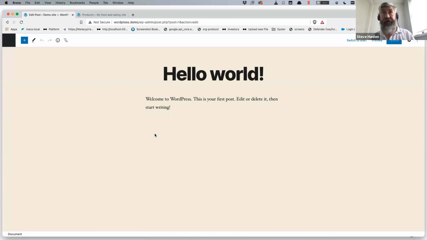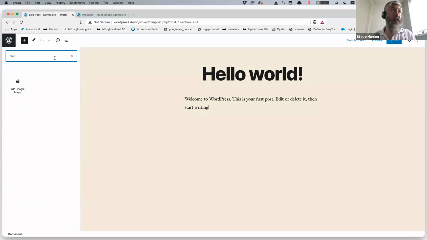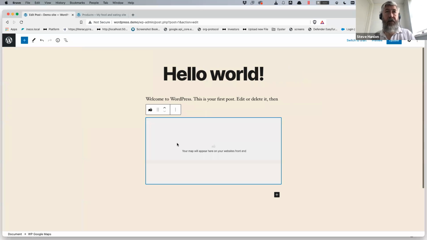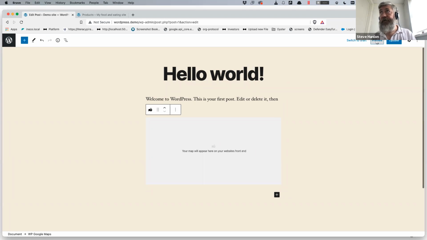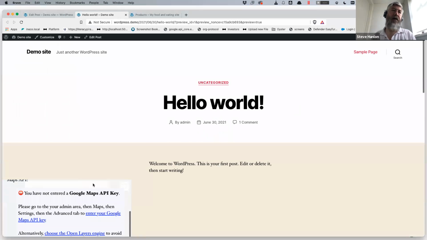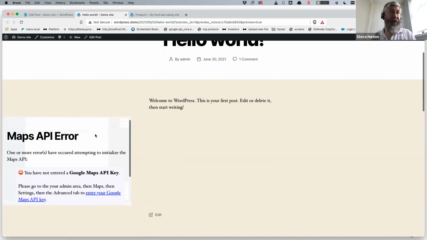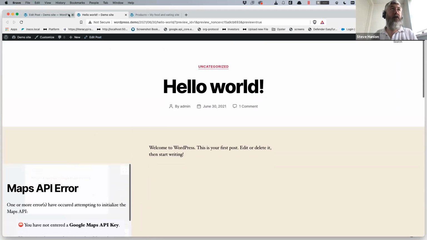Now, some plugins will use things like blocks. So this is our block editor, and we'll have a look at that in a minute. And you'll see that I've got a block here, and it says in this block it will show later. So let me just preview this, have a look at what my page looks like. And I don't have a Maps API key, of course.